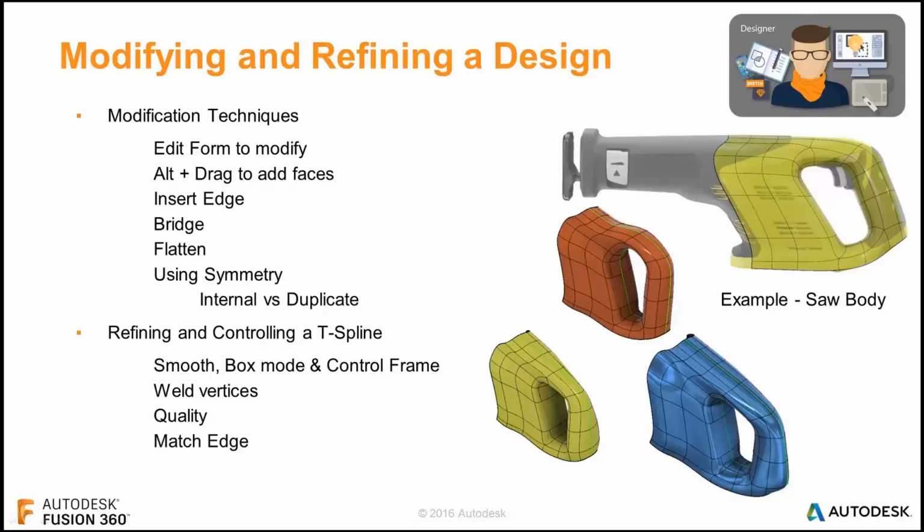So from one basic model that you've done, you can create a number of different ideas in a very, very short period of time. So you start out with the same basic concept, duplicate it, and iterate and explore different shapes, all in the same place. Because what you can do in Fusion, using the light bulb, you can turn them on and off. So you can actually have multiple handles, all in the same design, and just turn on and off each one as you're going along, to show how each might look.